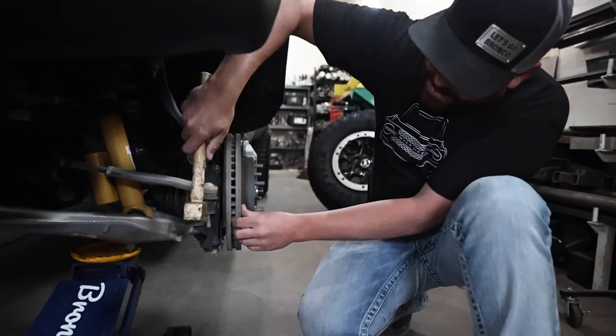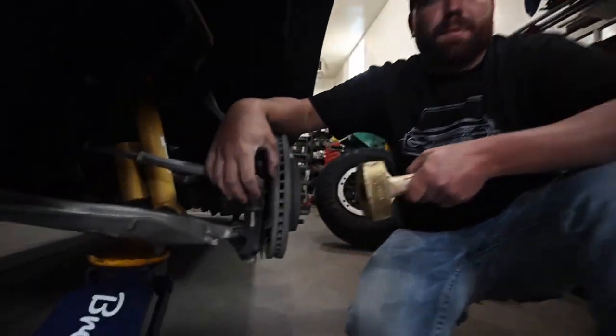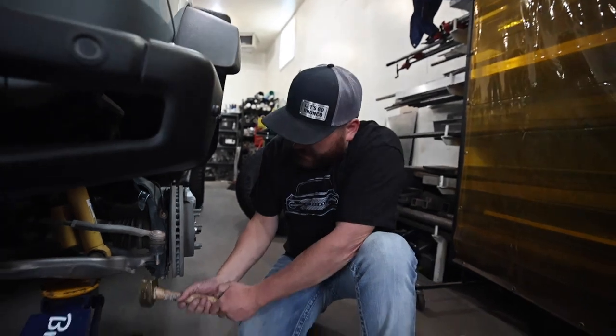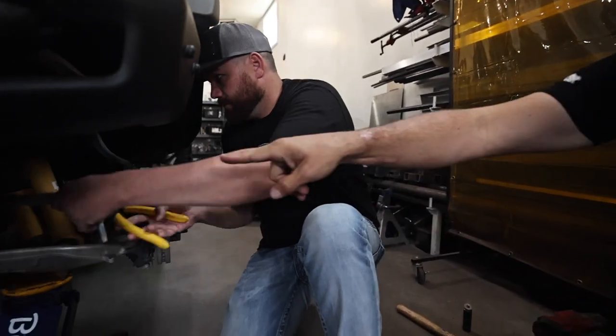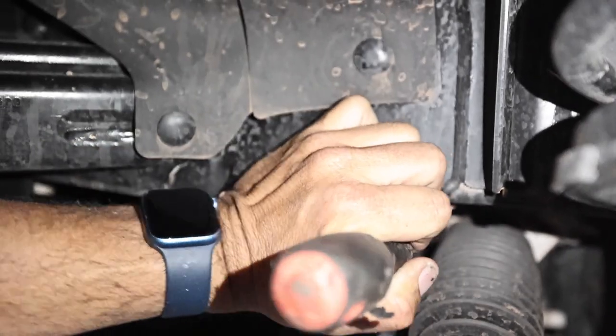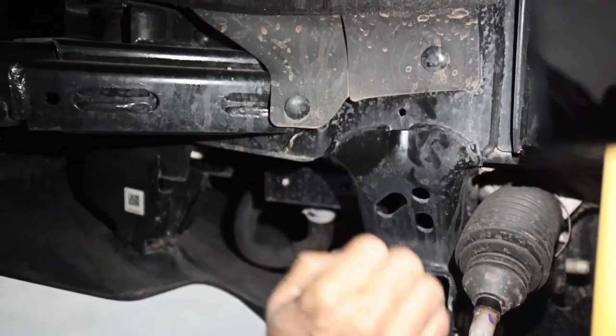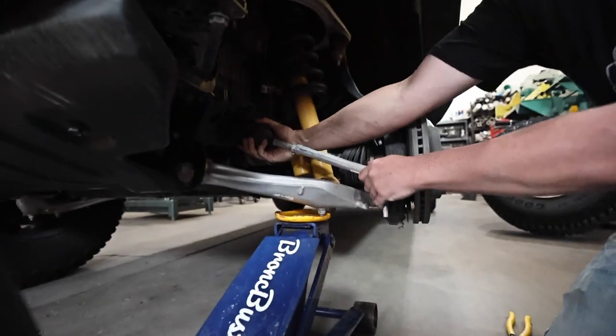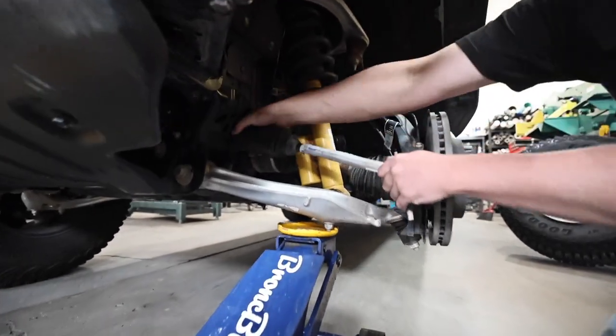Then you take your hammer and tap here. It basically breaks the joint between the two because it's actually a taper, so as it gets tighter it actually gets wedged in there tighter. Then what we do is we pop that up — use pliers first — there's a clamp on the inside. Line up right on that clamp on the inside there and give it one good solid hit and that breaks the clamp. You can see all it is — you're just breaking that connection loose. Now we actually twist this off and pull the boot off.